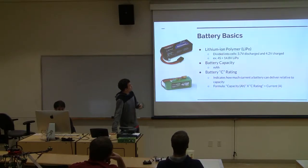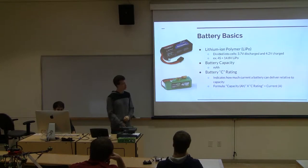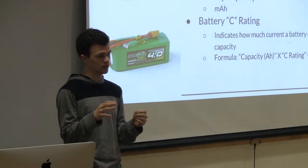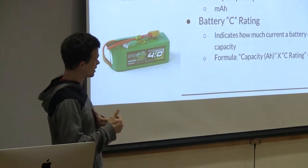They have different cells, so you can have a 2-cell battery up to usually 6-cell. Is that it? We run with as high as 12. Usually, if you go up to like 4 cells, that's going to be plenty good for you. You can see they're divided into 3.7 volts discharged, 4.2 volts charged, and you can just multiply that out by the cells. They have an amperage rating, so for the voltage you will look at your motors to see what voltage they can take in, and the amperage rating you would reference for the ESCs, am I correct on that? Yeah, so the amperage and the C rating kind of go together.